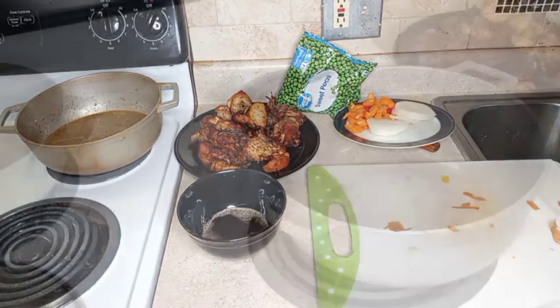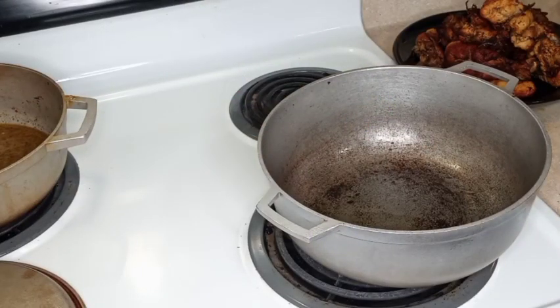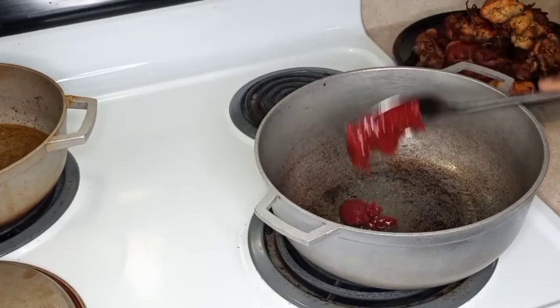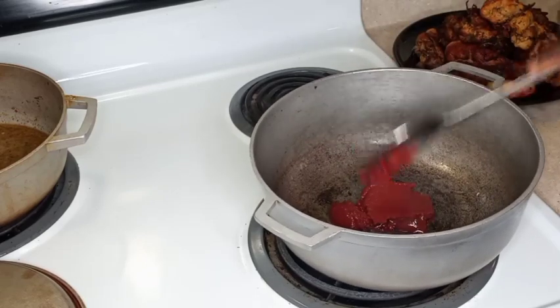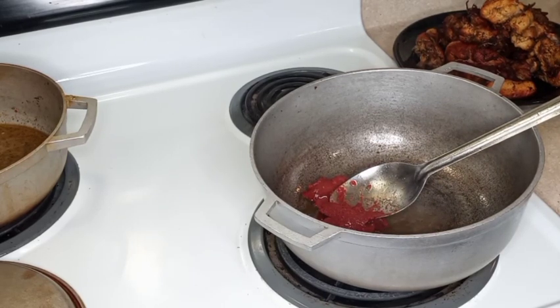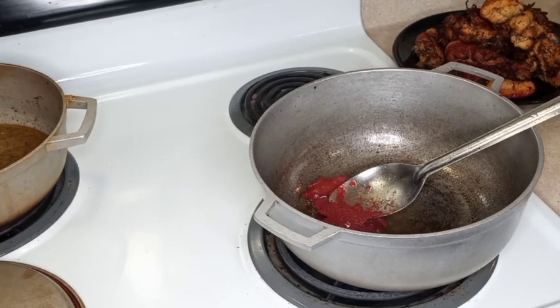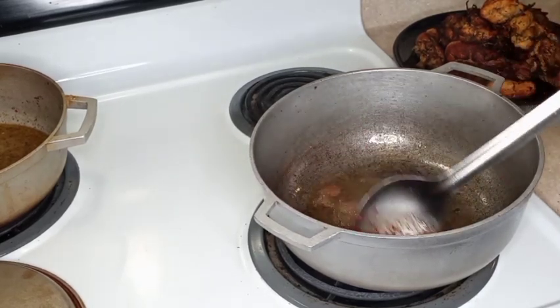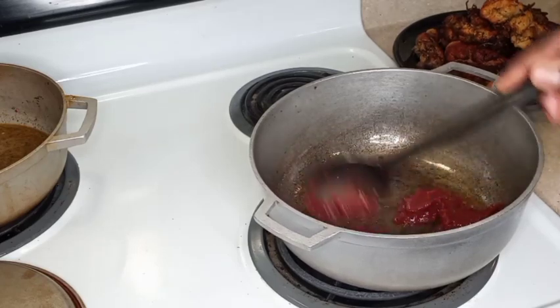Okay, so now again, my loves, I cleaned the pot out because I didn't want all that char stuff in there, but that's my fault though, because it was probably too hot. So I added a couple tablespoons of oil in there, and now what we're going to do is we're going to fry our tomato paste. What we want to do is to remove that raw tomato taste out of it. And not only that, by frying your tomato paste, it's going to intensify the color and get it really like a nice dark burgundy color.